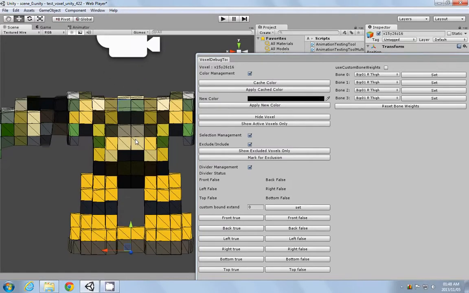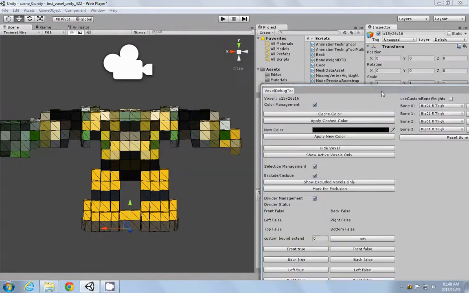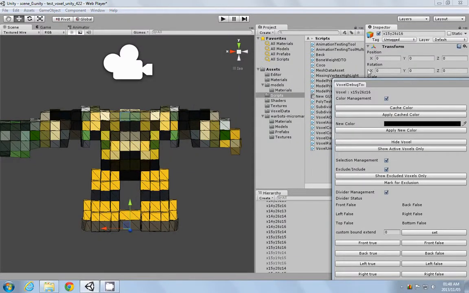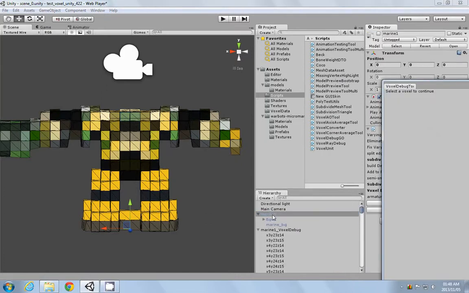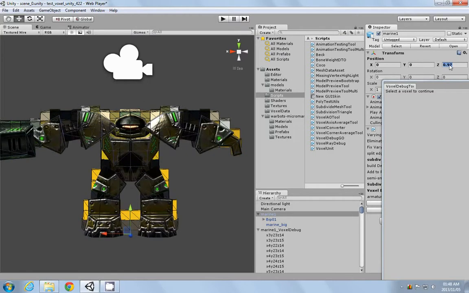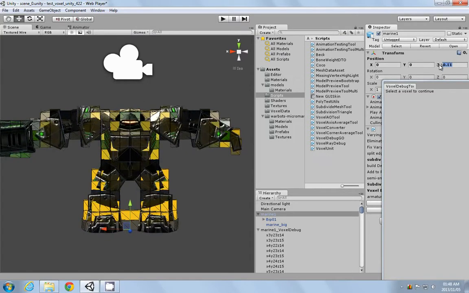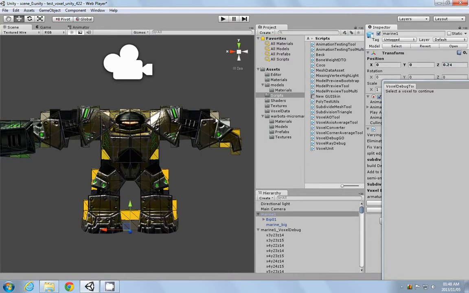So this also helps, let me just point this out. If you want to know which voxels to exclude or to include, you can show your original model. I'll move it forward or bring it up, and you can get some ideas of where you might want to take some voxels out or leave them in. Remember you build the shape out of squares, so you can't keep it exactly the same, but you can get an idea of what to exclude and what to leave in.